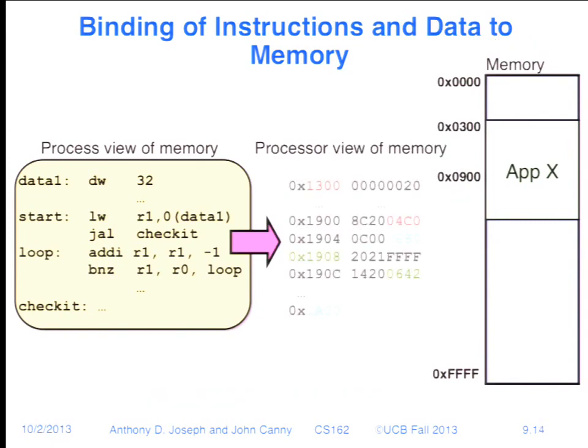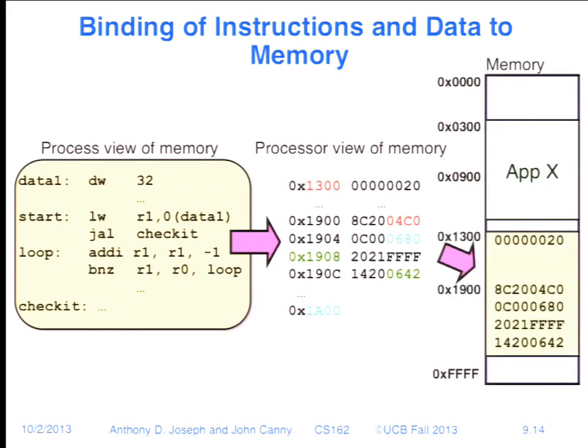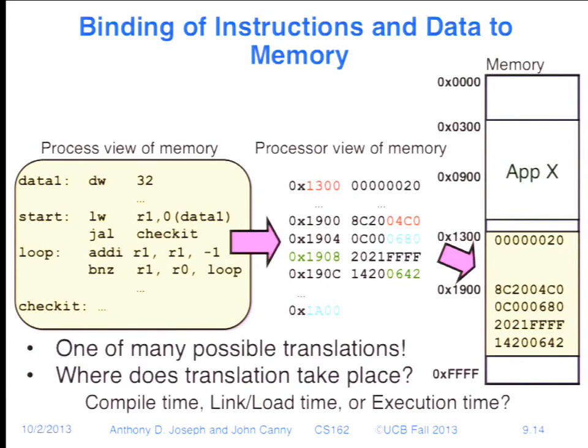So then the task is, we'd like to create a unique address for this, somehow fix the address, and in fact all addresses in the program, so that they point to some area of memory that we really can address. So here, let's say we have an available block of memory starting at 0x1300, then we can correct that instruction address, and we'll be able to correctly address this memory here. And that requires us to make a pass through the code and basically relocate all of the addresses. And it's a different translation depending on the block that we're targeting.